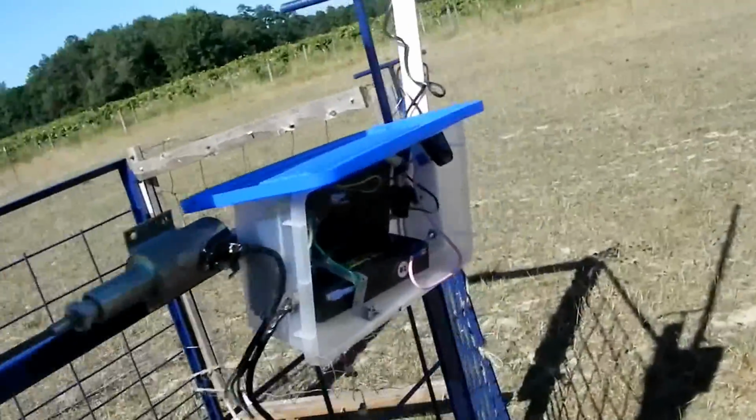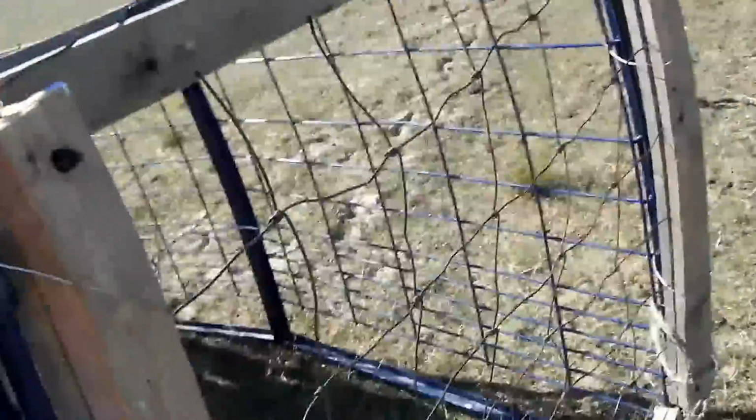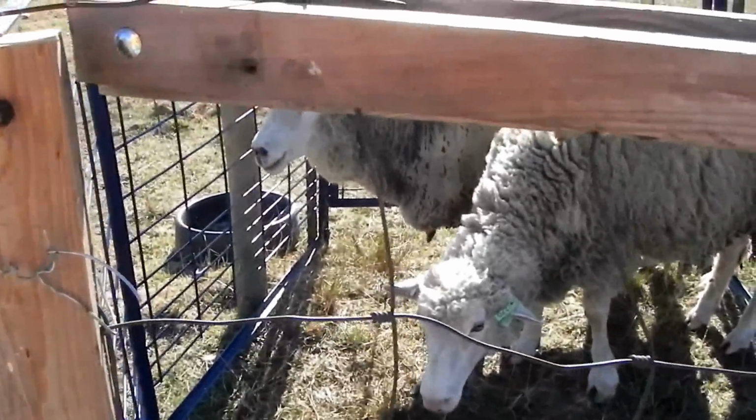Solenoid's pulled in here. I made this, extended this a little bit. I want the dogs to crawl, go underneath here. They haven't quite got that yet.